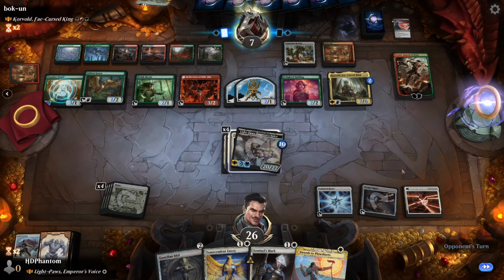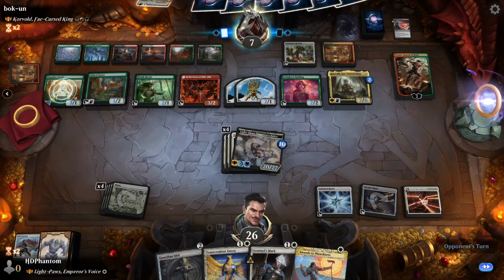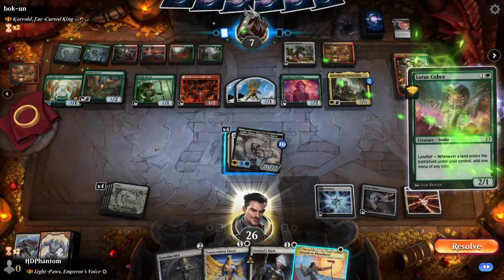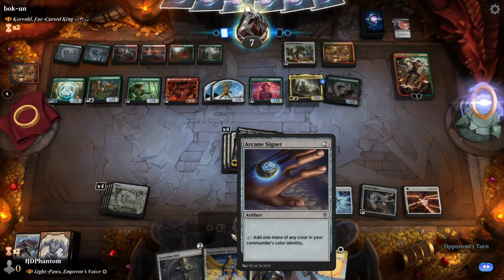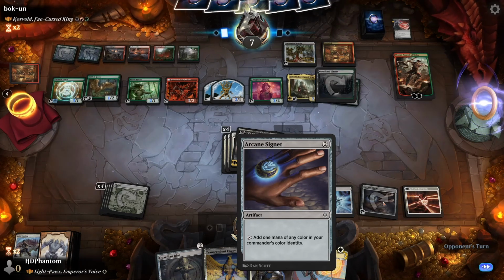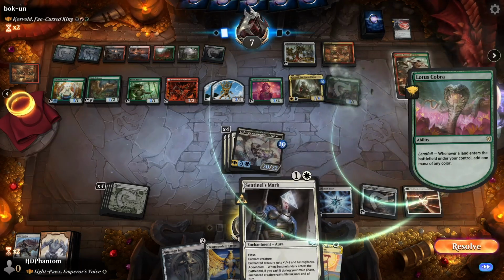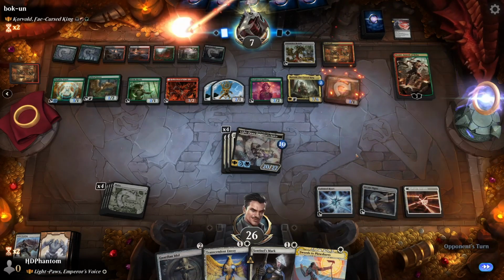Now, odds are our opponent is going to be keeping blockers back this turn. Best case scenario for us, they're going to tap down the Gilded Goose for another food token. Maybe start thinking about getting life gain. And that's going to let us swing in with flying next turn, using Sentinel's Mark as our aura to get that. But we'll see.